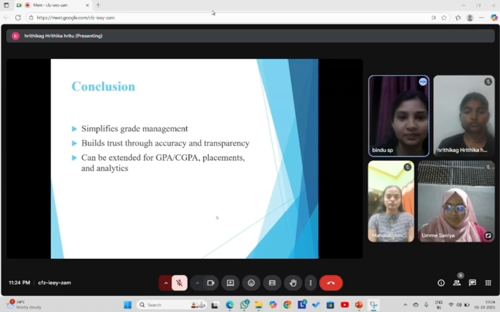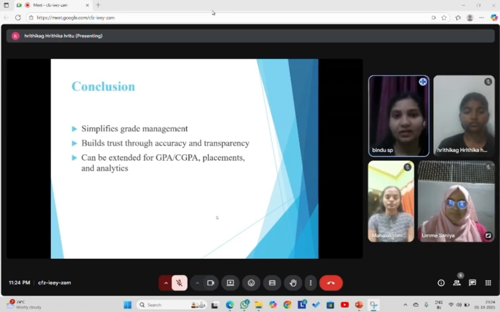Conclusion. In this slide, the conclusion: it simplifies grade management. The system makes it easier to handle student grades by automating calculations, organizing records, and reducing manual work.